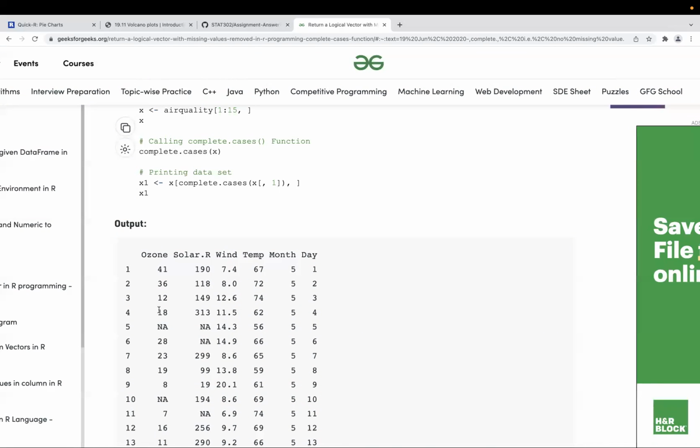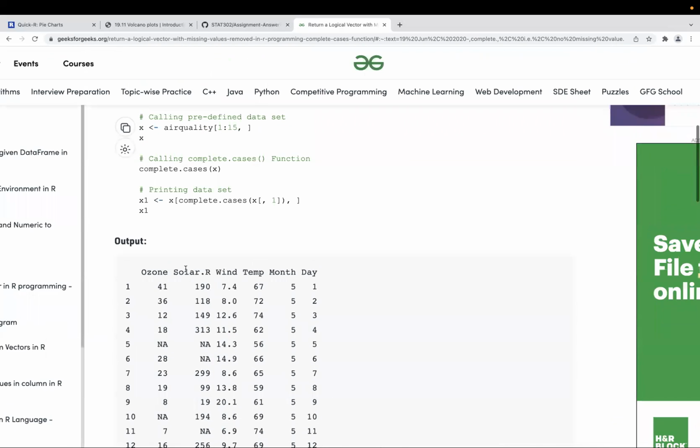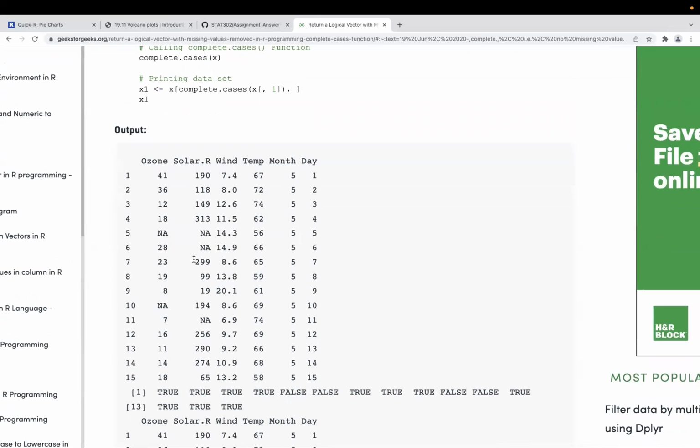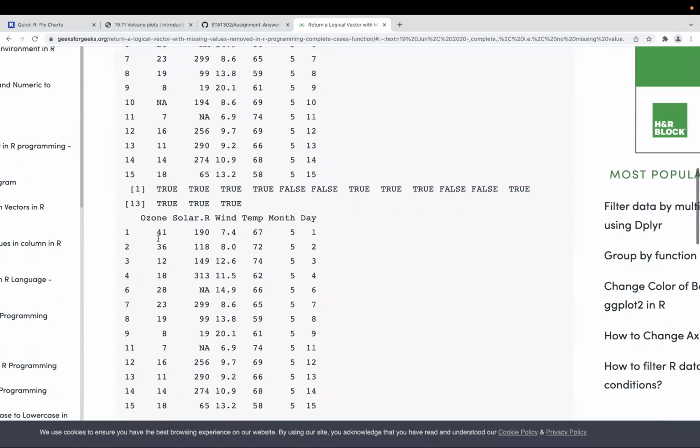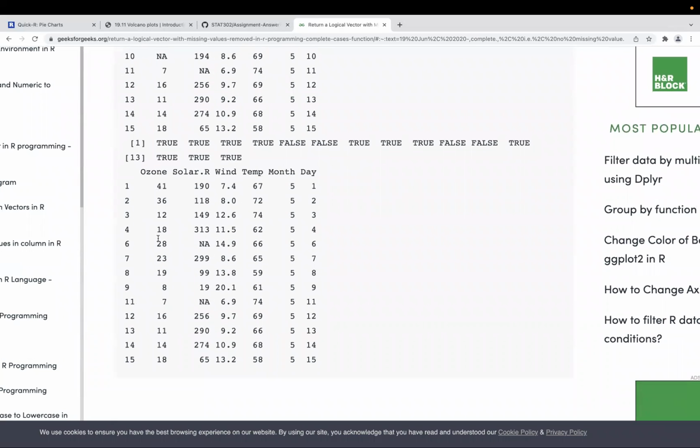Complete.cases on column 1: in this case, the user is only applying it to column 1. So wherever you see an NA value in column 1, that row would be removed. The only difference between na.omit and complete.cases is that with complete.cases, you have the flexibility of omitting based on certain columns. That's the only difference.